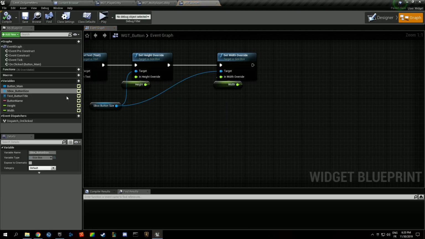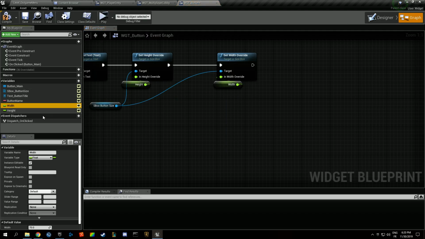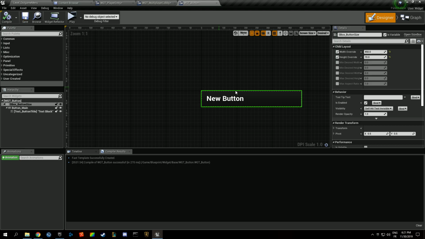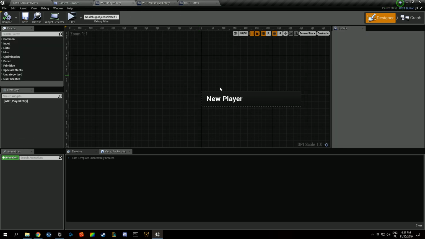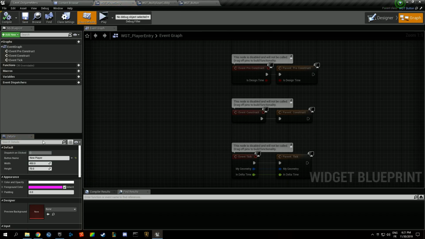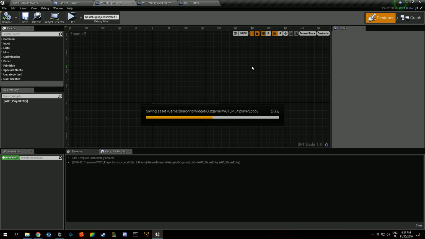Yeah, the other way around. So we're going to put the width up because usually that's how it's set up in the widget and we don't want our brain to get confused. Not 70, 60, we want that, yeah. I think that was the size. And I think the player entry, and now we can customize the size of the player entry. So it's going to be far smaller, yeah, like this.